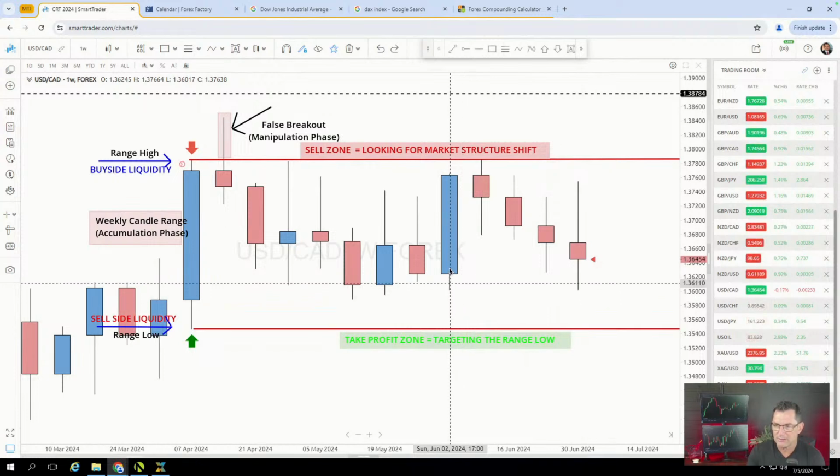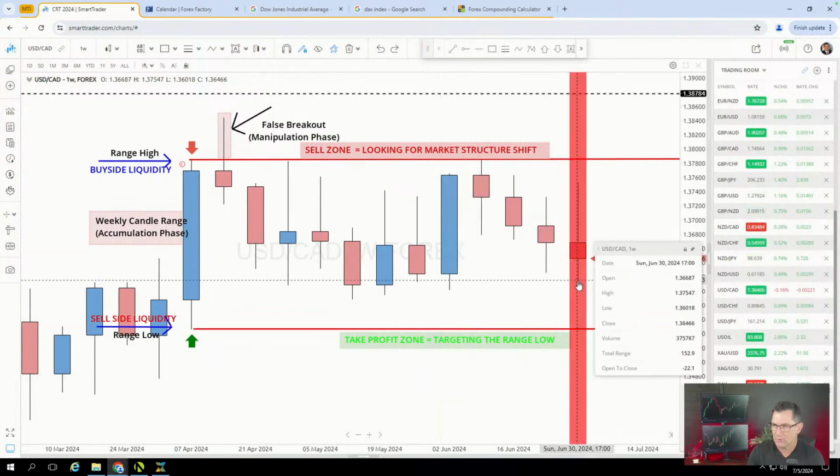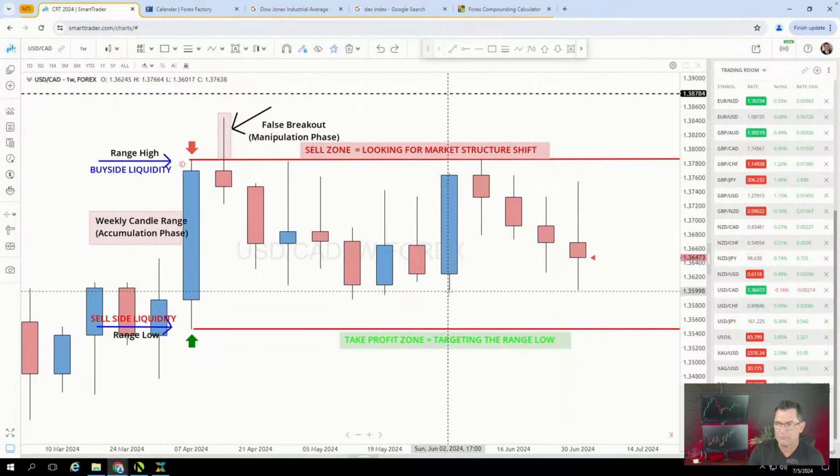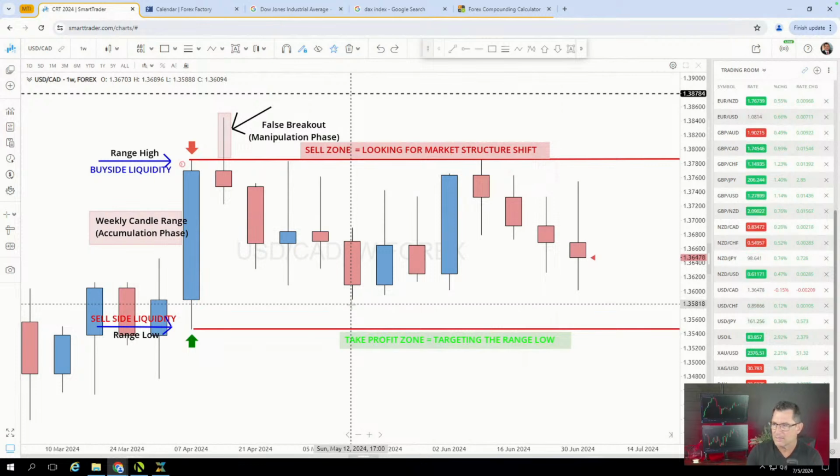Now, we did come back to the low. If you take a look at the low right here, the low is sitting at 136.01. And if you take a look at this low right here, that low is at 136.01. So we've come back and tested the low. What we want to do is see price actually trade below that low. We want to see a little bit of what we call price manipulation through there. And when we do, price is going to come back down to the south side liquidity down here at 135.87. All right, so 135.87 is where we sit, but this is not where we're anticipating price to hold, right?